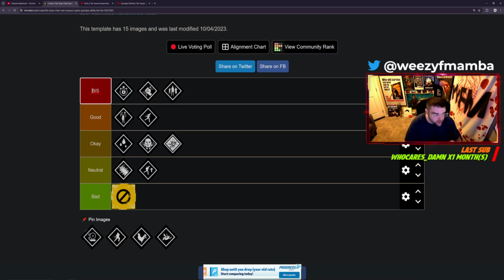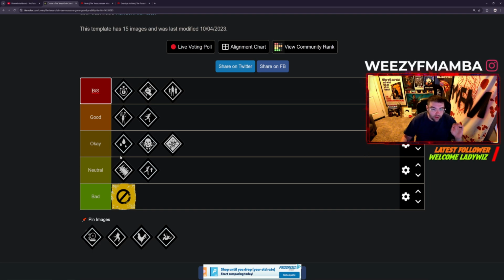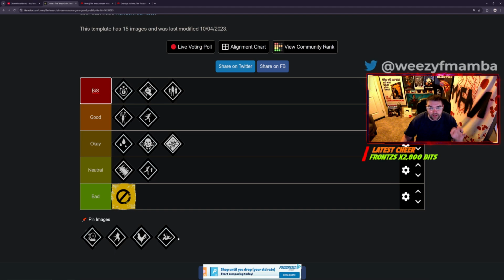How many times, especially with family vision, if you're using it just to see the location of your teammates, let alone trying to use it to hear the environment. Family vision is so underrated. You guys got to start using it more. Facts, okay? It is a great perk, slept on. Absolutely. If it's in your tree, put it on, okay?